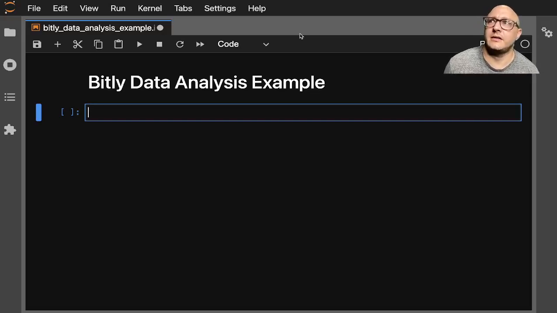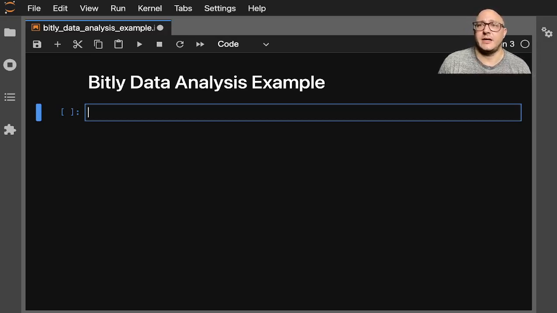Today we're going to be looking at the Bitly data analysis example with pandas. Let's get started. The data that we're going to be using is from Bitly, a URL shortening service provider. They partnered with the US government a while back to provide free anonymous data gathering. And there was a hack quite a few years ago as well, if you may know that.